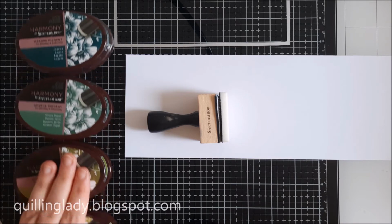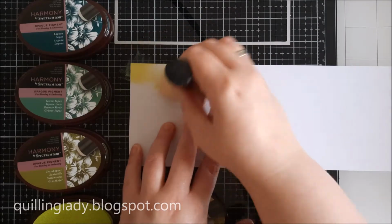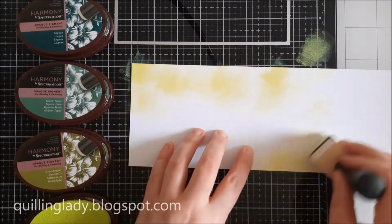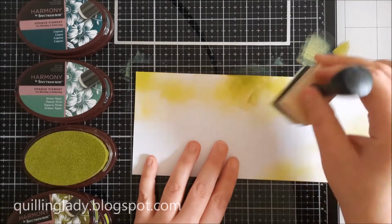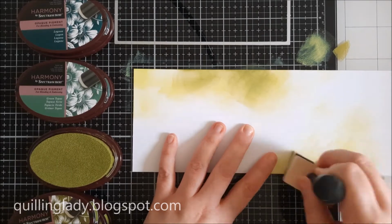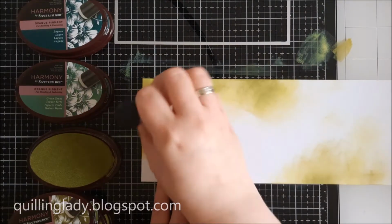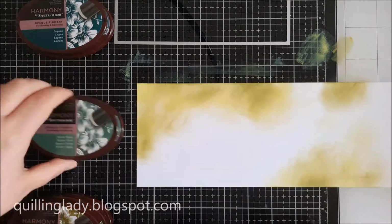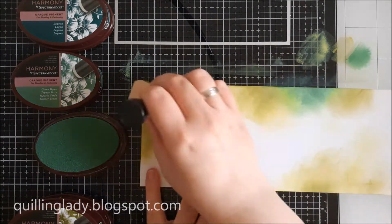For my top panel, I use all 4 green colors I've got, and I'm using this ink blending tool from Spectrum Noir. It is a little bit bigger than the usual circle-shaped one we use, and it is much better for ink blending because you can use all 4 corners for 4 different colors. It saves you time and space, because when you finish your beautiful ink storage box, you can store your foams inside as well, which is a really great solution.